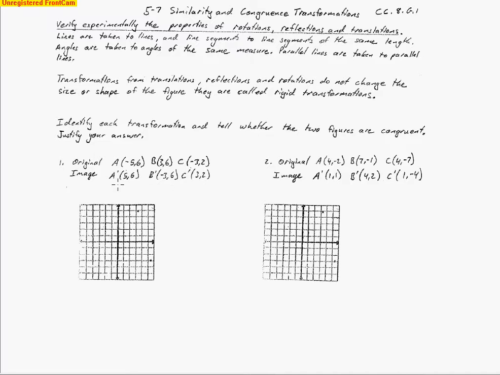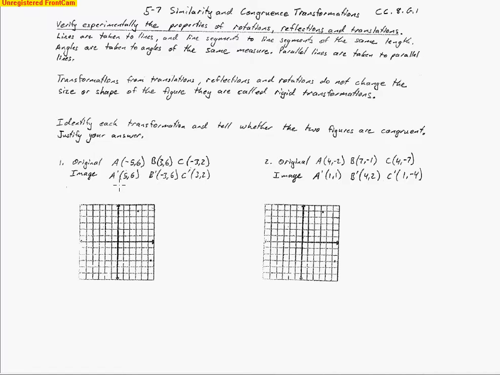One way we could do this is just graph the image and graph the original and see what it ends up looking like. The other way is by looking at the ordered pairs and comparing them. If you can't compare from the ordered pairs, the best thing to do is to graph it. On the page you're going to be assigned, they're not going to have graph paper, so you'll have to use your own and just plot the points. So that's what I'm going to do to start with.